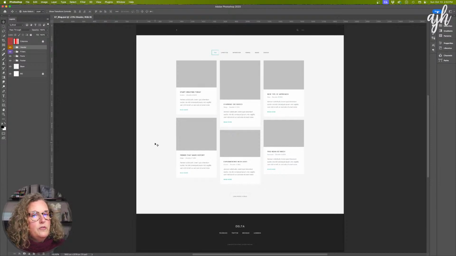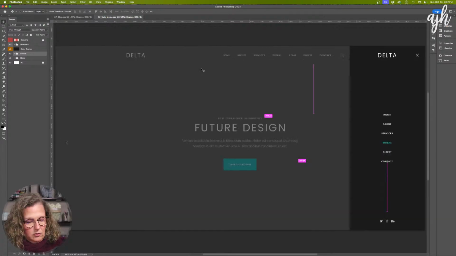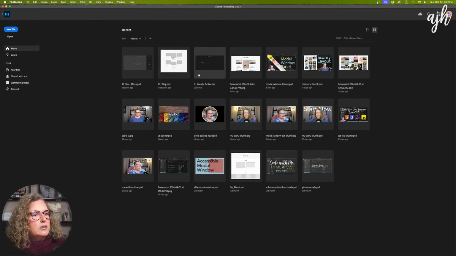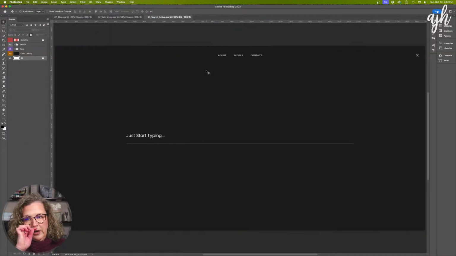This is the Photoshop mockup that I had in my collection. And then there were a couple examples of navigation, which we worked on yesterday afternoon, and search, which we also worked on yesterday afternoon.